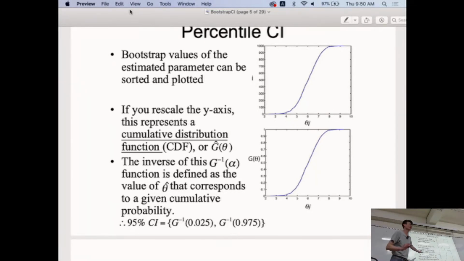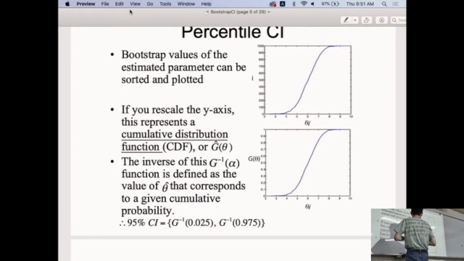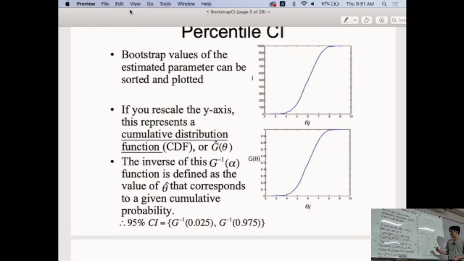Can you see the board? In a perfect case, again, this is already a standardized CDF. Sorry that it's difficult to draw perfectly. Suppose you observed theta hat, from your observed data, and it is exactly the median. It is exactly in the middle.